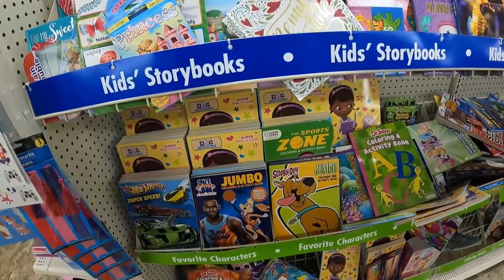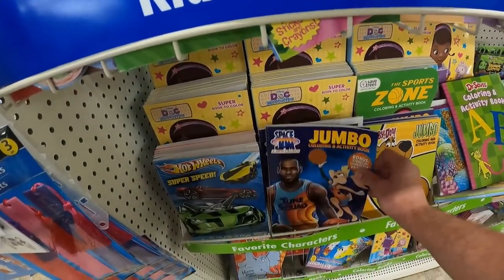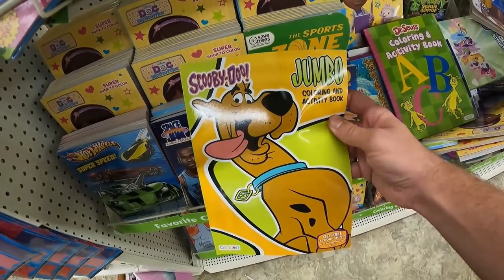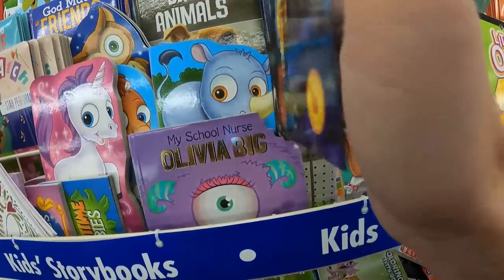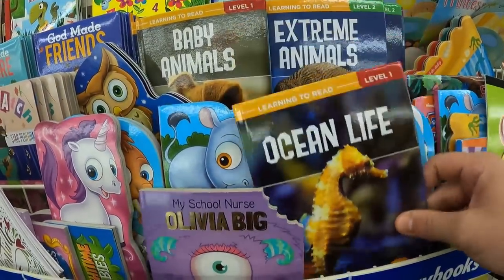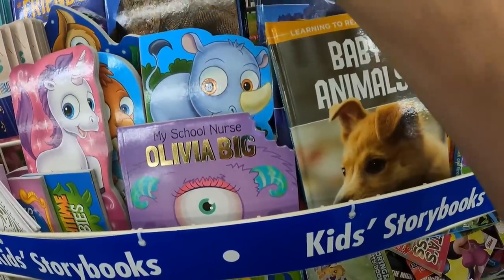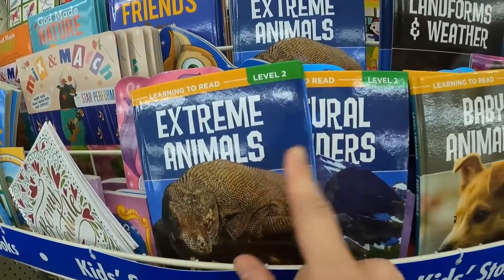I'm always talking about coloring books and kids books because Dollar Tree has a very good selection of both. There's a Space Jam activity book, a Hot Wheels activity book, a Scooby-Doo activity book. The issue with those is they can't be shipped media mail — all this stuff that's a coloring book has to go first class mail. What can go media mail are these learning books. I bought two level-one learning books and I'll bundle them together with media mail — you're paying about $3.09 to $3.49 in shipping — and I'll sell them for ten bucks a piece.